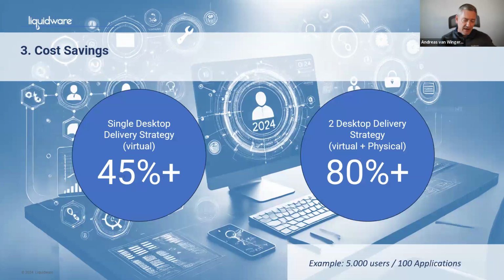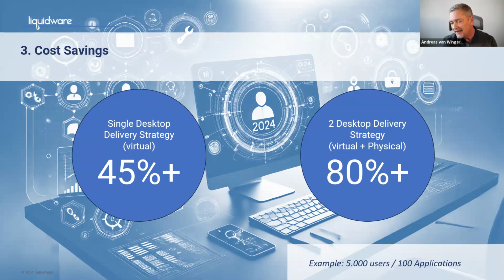And as I said, I'm in the EUC business now for a little over 25 years, but I started that life not as an IT consultant, but actually as an accountant. So numbers to me mean a lot. And I've done some of the math for some of our customers, but also just looking at the scenario. If we got application lifecycle management really up to date, we can see almost 45% cost savings, even if we're just having one type of delivery, be it a virtual desktop or a physical laptop. If it's only one, it's already 45%.